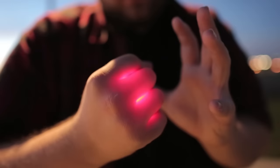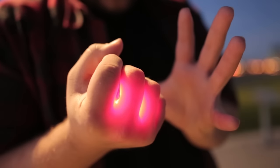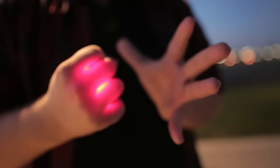So what is Magma? Magma is a utility device that allows your hand to glow in a superhero-like fashion. No thumb tips, no pulls, no strings, no magnets. You can perform this naked.